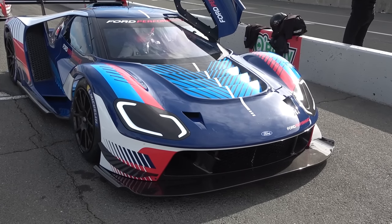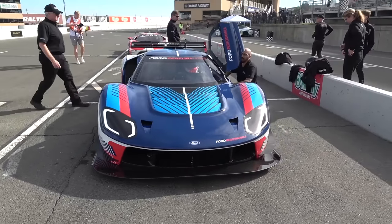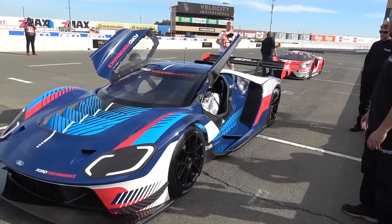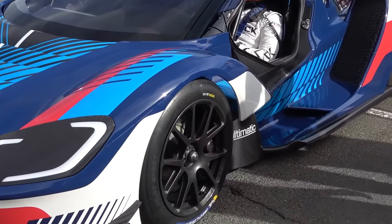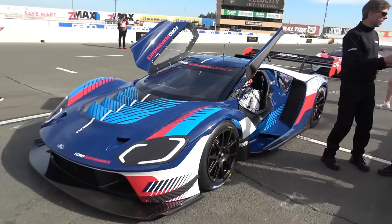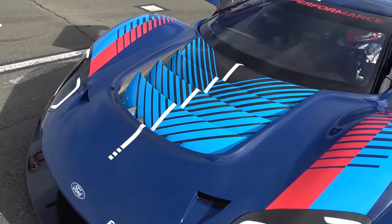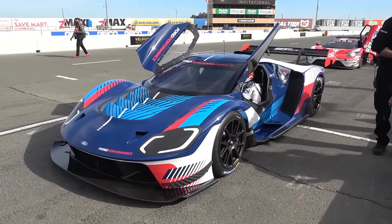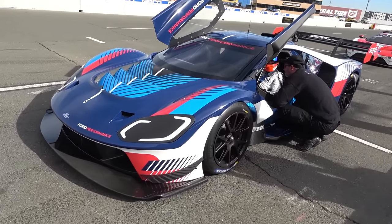The blue paintwork, the red, white, blue theme, livery design. And now I can tell you the passenger experience that I've had in this. The tiny little doors that open up like that. Cutaways in the bodywork, obviously running on slick tires. I mean, it's a force to be reckoned with, this thing. It's an absolute force to be reckoned with. Look at the exposed carbon under the livery over the front. Obviously full carbon bodywork, full carbon fiber cage. Full race spec, various adjustable settings, controls, functions within it as well.